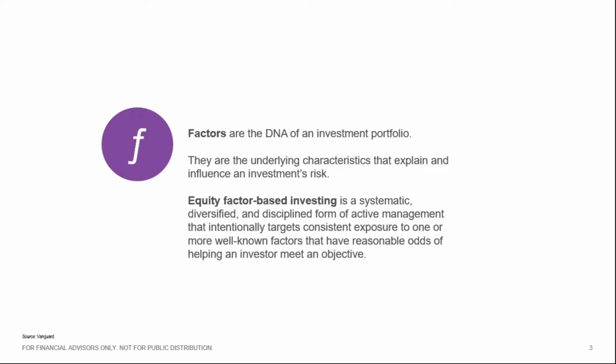Once you deviate from that, once you say, on average, I'm going to own slightly smaller stocks, I'm going to own slightly higher quality, I'm going to own disproportionately more stocks that have had better recent momentum, et cetera, now you have factor exposure. Now you have something about your portfolio that's going to make it behave differently than the broad market. And that's the easiest way to think about it.